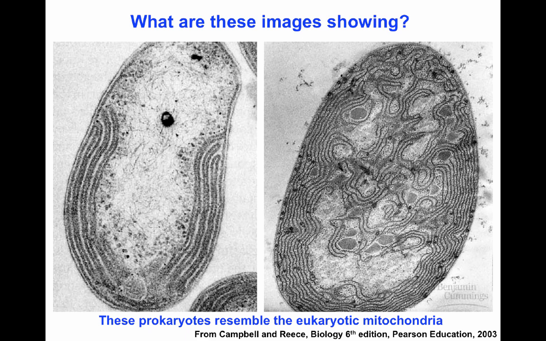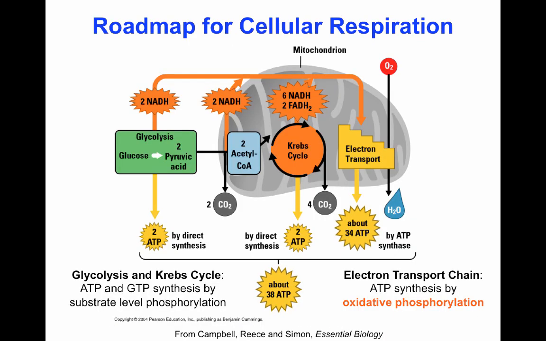And the fact that they have these extensive membrane systems inside their cytoplasm is designed to accommodate the enzymes that are going to fulfill the respiratory reactions that we're going to be talking about today in the electron transport chain. Now, when we look at the entire process of cellular respiration, we're going to be thinking of the cell having the process happening in two different locations with multiple different processes happening together.